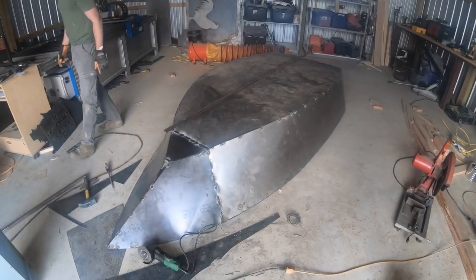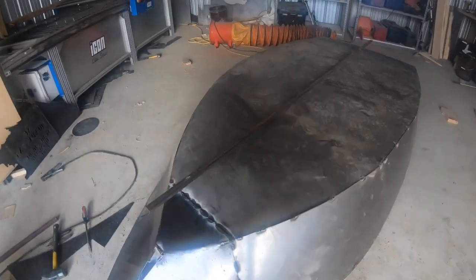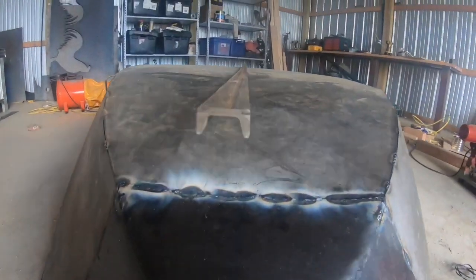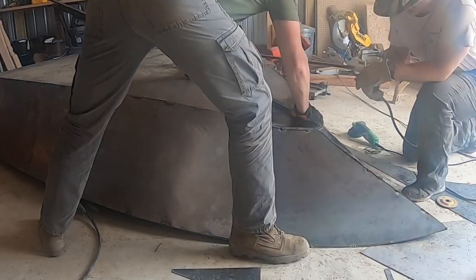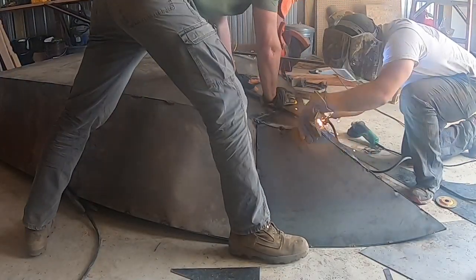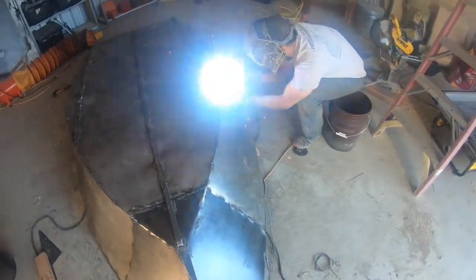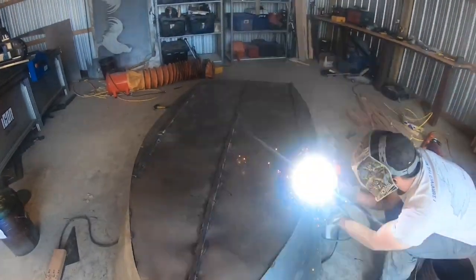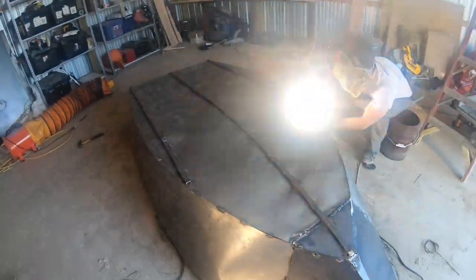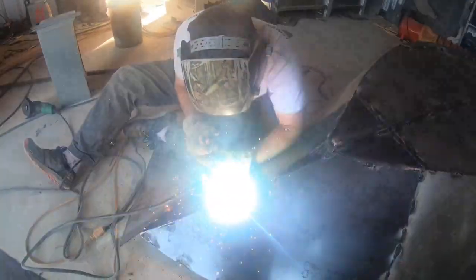Now that we've welded the basic shell here, we're gonna take some 1-inch channel iron and add these to the bottom here. I'll spare you from watching me do all of that. And notice how there's not very many close-ups here. I was a certified welder in high school, but my skills have kind of diminished a little bit.